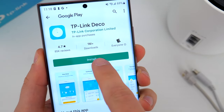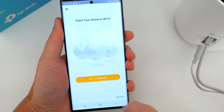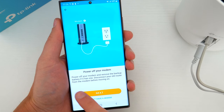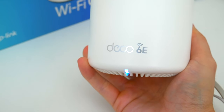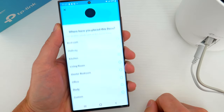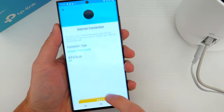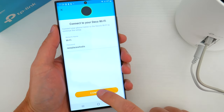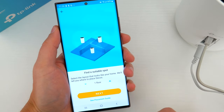Like most other TP-Link wifi products, setup is done primarily through the app, available for both iOS and Android, and this is also where you'll control your home network. The whole process is very easy. Following the on-screen instructions, all it really asks you to do is temporarily unplug your cable modem to reset it, then plug in the modem and your main TP-Link router, connect them together with an ethernet cable. Once all the blinking lights are properly illuminated, the app will automatically create and set up your wifi network. Once your smartphone recognizes the new network, you can denote where the main router will be placed, name your network, and set a password. The whole process took me less than five minutes. Once your main Deco is set up, you can quickly add the secondary router by tapping the plus icon in the app and following the same steps.